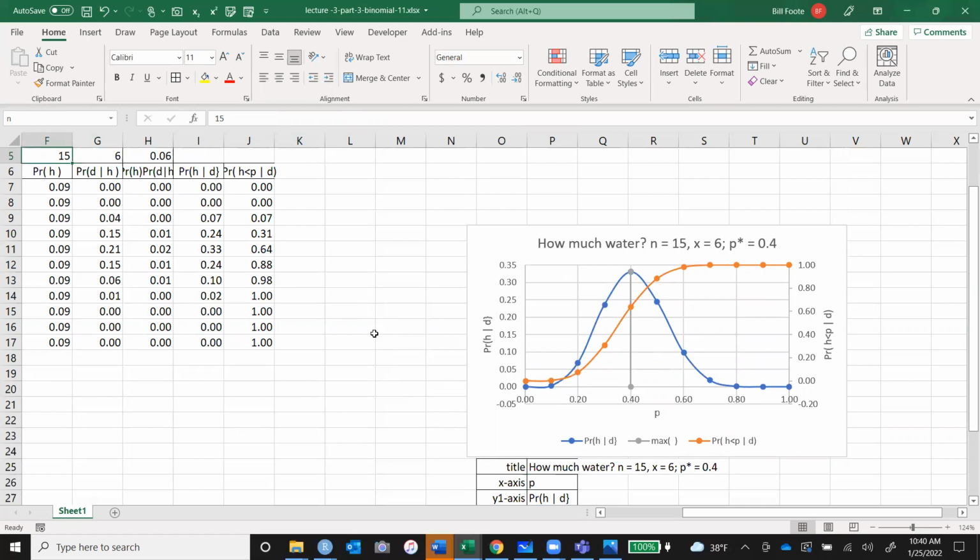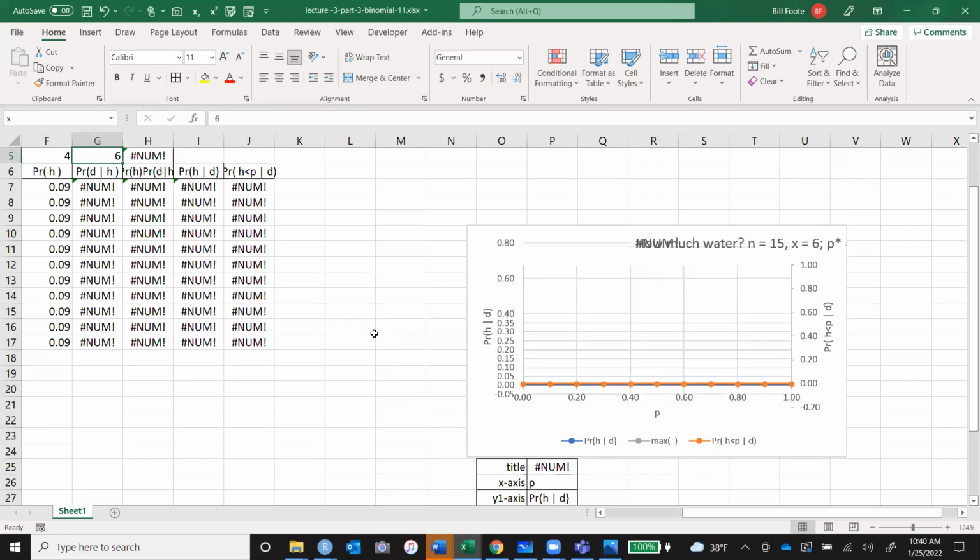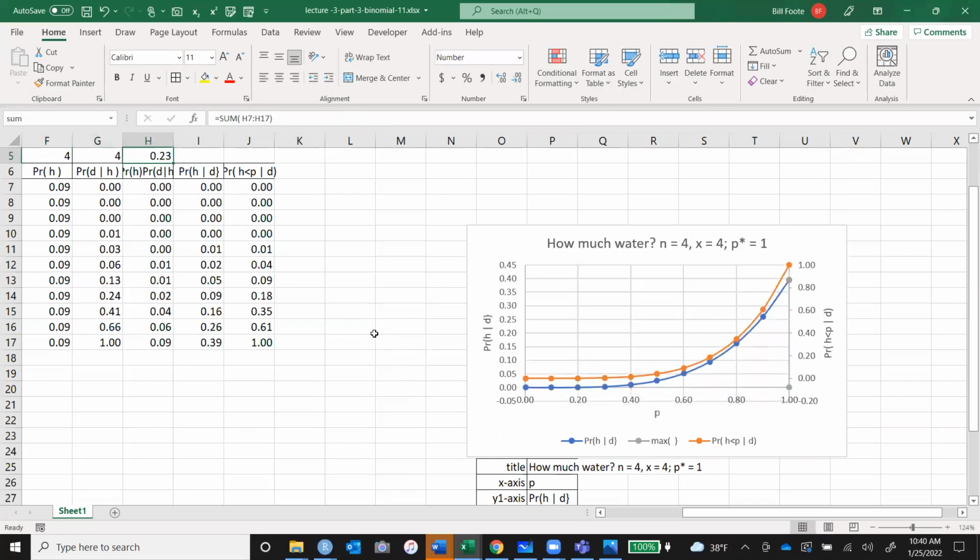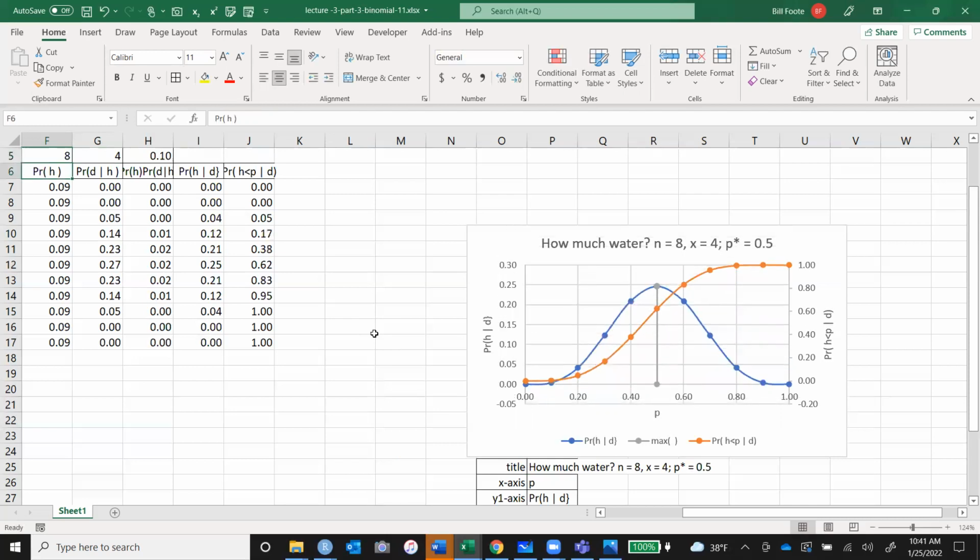If it's 4 and 4, notice what happens. 4 times, look at that, that's great. And 4 times there, but what if we tossed it 8 times? It's perfectly symmetric. We can play with this. Perfectly symmetric p equals 0.5, right in the middle.